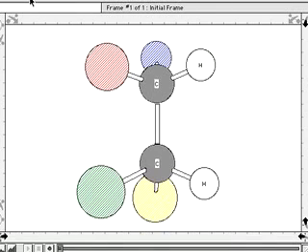Hey folks, this is a YouTube version of the solution to the practice problem that I gave for test 2. What we have here is a representation, although it's in perspective, that is analogous to the Fisher projection, which was given as compound Q. And what I'd like you to do now is to mark the blue, a B for instance, here as a methyl group, and the yellow over here, Y, as ethyl.